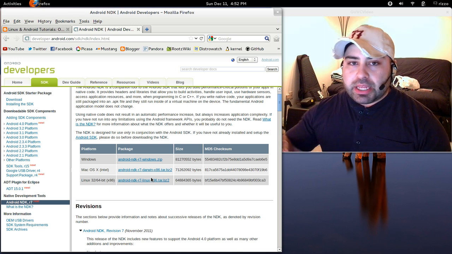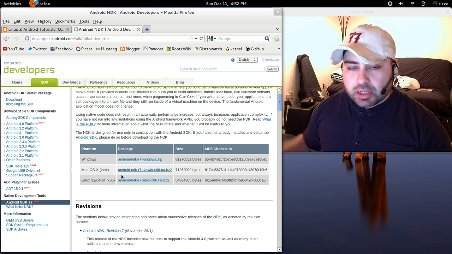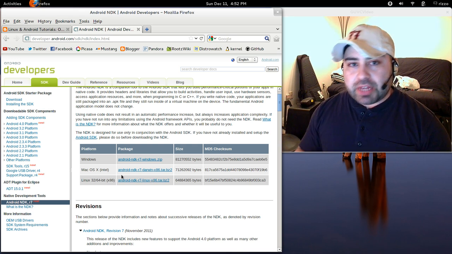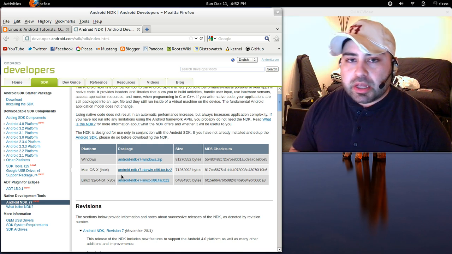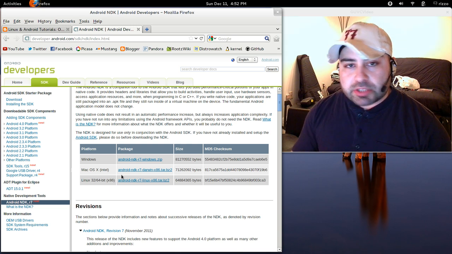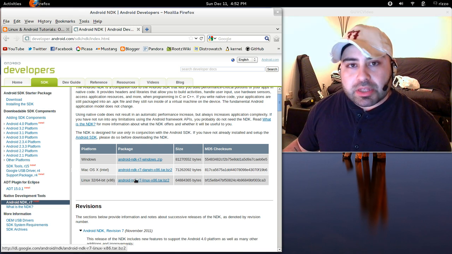So I will put a link to download an older version of the NDK in that blog post so you can get your hands on that. I'll also be including a link to the modified AnyKernel updater to install this kernel if you're using an HTC Thunderbolt, and this will probably work on another device, although it is untested, so use at your own risk. So all you would do here is just click on the link and download the Android NDK.